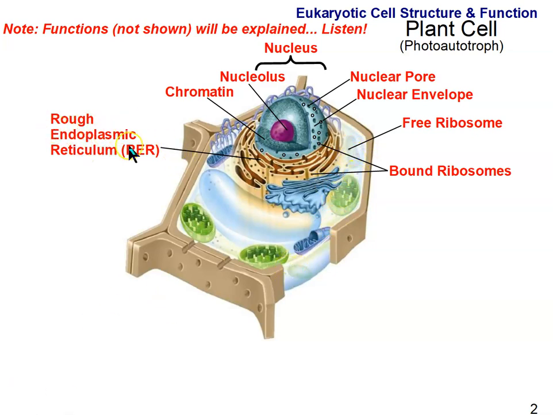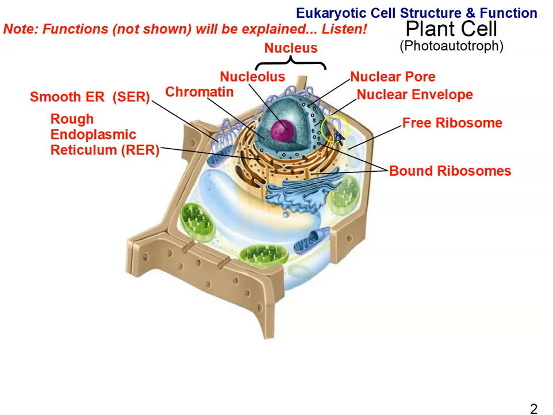So we have rough endoplasmic reticulum, which kind of implies that there might be another kind of endoplasmic reticulum, and that would be the smooth endoplasmic reticulum, or the SER. And it's kind of shown here as what looks almost like a roller coaster that's going back behind the nucleus here. And the smooth endoplasmic reticulum does something similar to the rough endoplasmic reticulum, but it's not for proteins, it's for lipids. The smooth endoplasmic reticulum is involved in lipid metabolism, in other words, making lipids.